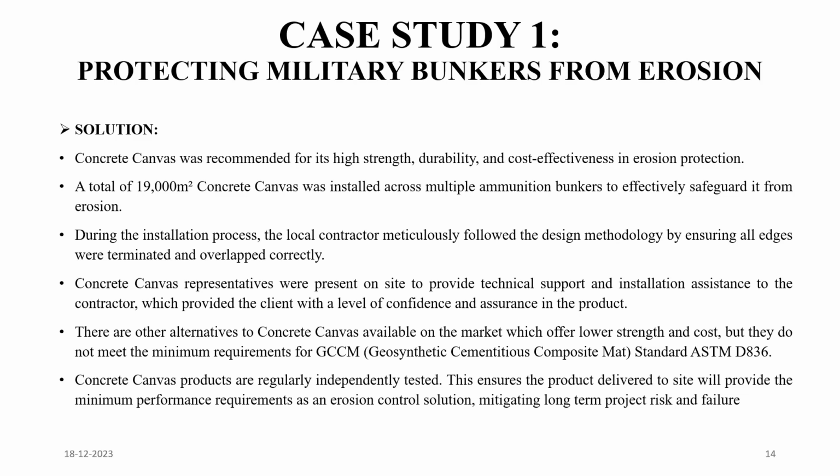There are other alternatives to concrete canvas available on the market which offer lower strength and cost, but they do not meet the minimum requirements of the GCCM standard ASTM D8364. Concrete canvas products are regularly independently tested. This ensures the product delivered to site will provide the minimum performance requirement as an erosion control solution, mitigating long-term project risk and failure.